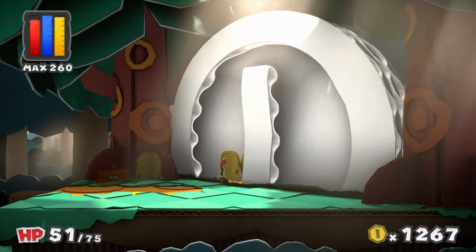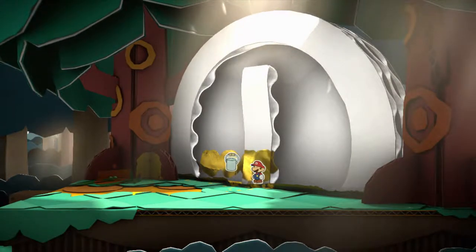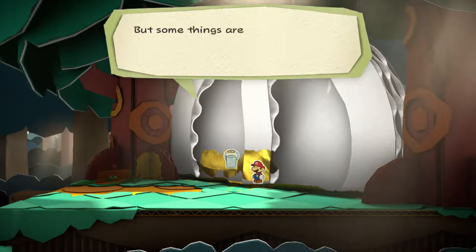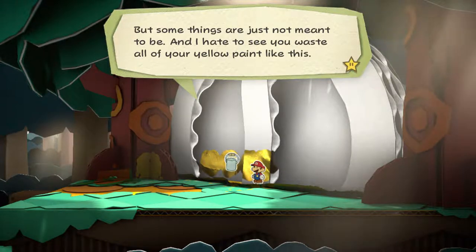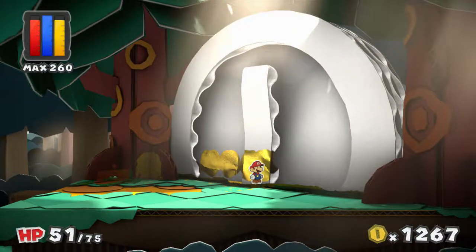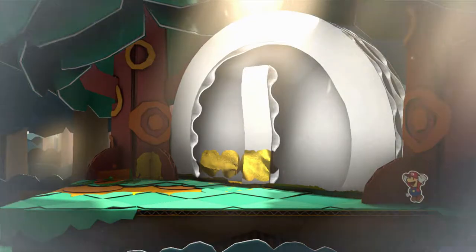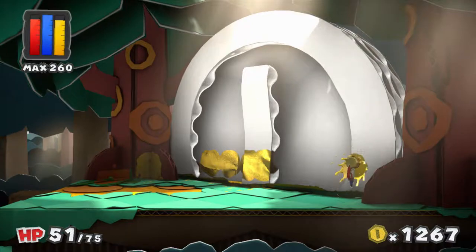Alright, let's see. Can we paint any of this? Oh, look at that, Mike. At least we can do some of it. Dude, I get it. I want the Mega Coin just as much as you do, but some things are just not meant to be. I hate to see you waste all of your yellow paint like this. I guess you're right. Sorry, Hirohei. One day, Mike. Maybe one day. Maybe one day we'll have such a beautiful coin.